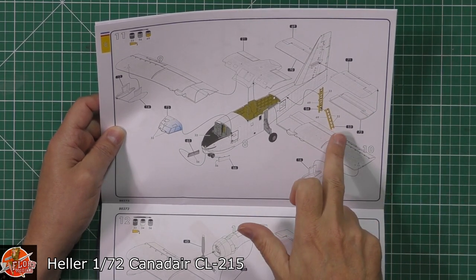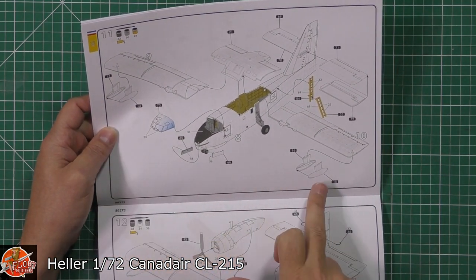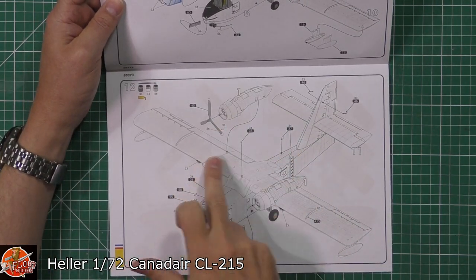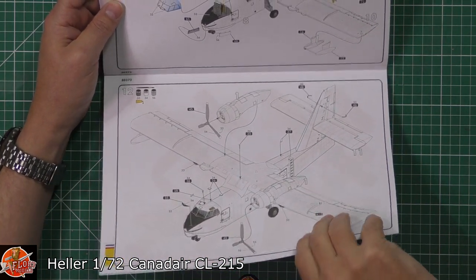We do have a ladder system as well for climbing up onto the roof, and that one's obviously in the down position. And again, the floats, looks like they are only in the down position. Okay, and then obviously engine nacelles being fitted up there onto the roof, and then we've got lumps, bumps, props and things like that fitted down in there.